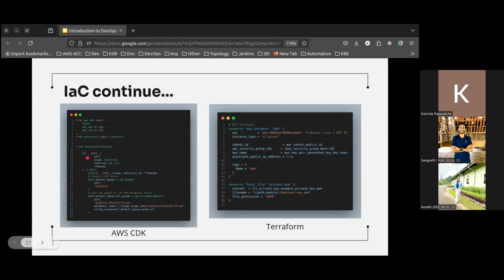This is actually Python. The Terraform syntax is unique, and because of that, people do not like to learn it. So to resolve that issue, AWS introduced AWS CDK. It uses Python. Using Python, you can define any cloud resources, but this is limited to AWS.